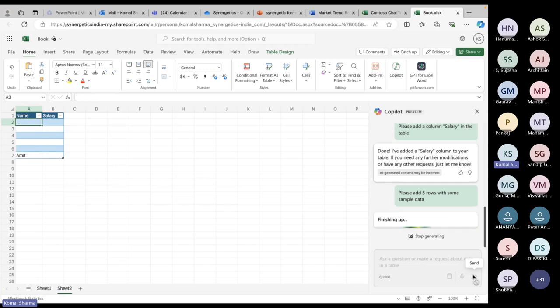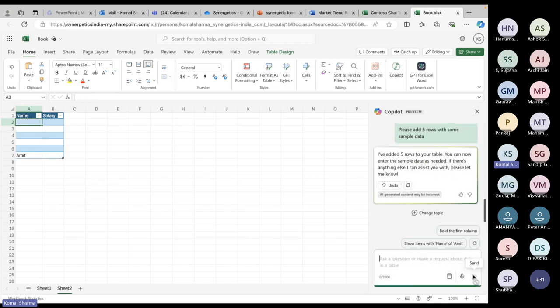Generally, we use Copilot with Excel for analyzing your data, okay? To ask questions, to format it, to edit it, add some formula column, understanding the formula, right? To follow some suggestions and all. So creating something from scratch or a table doesn't make sense using Copilot for the same. So now let's move ahead. I'm just going to close it.